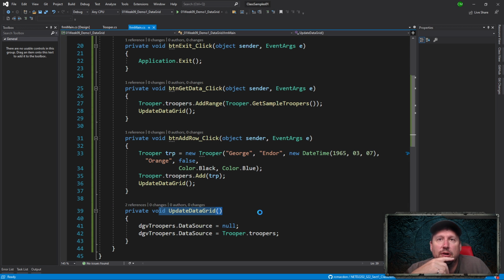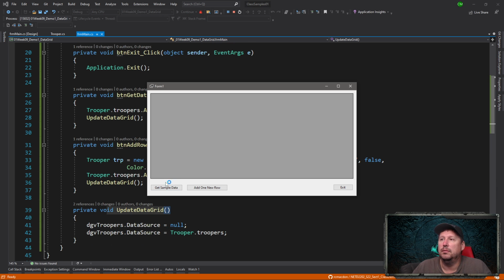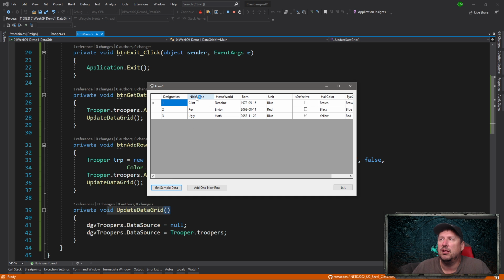Now, one more thing I want to show you before we call it a day. Well, a couple things. Okay, we'll show 2 more things. First thing we're going to do is we're going to show you how to manually set up the data grid in advance. Because right now when I run this, the columns are here, but look at the column names. The column names are the property names, and they're not English user friendly. Like, they're literally the property names.